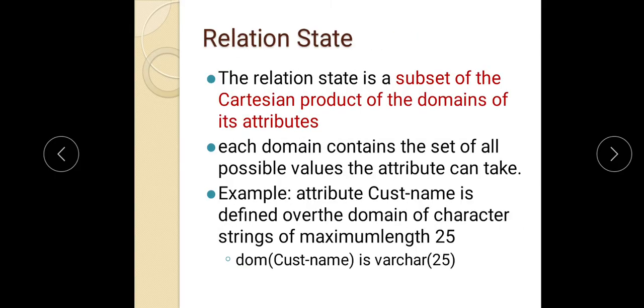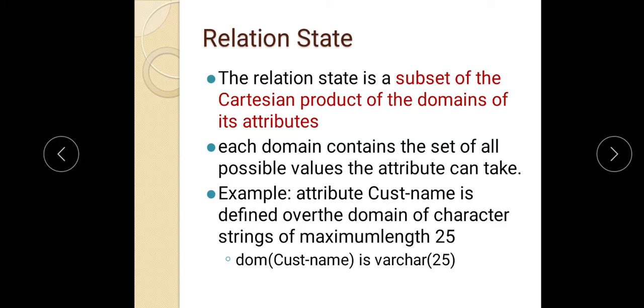Next term we are going to see is relation state. Okay, relation state is actually the Cartesian product of the domains of its attributes, which means that the relation state is the combination of all domains of its attributes.